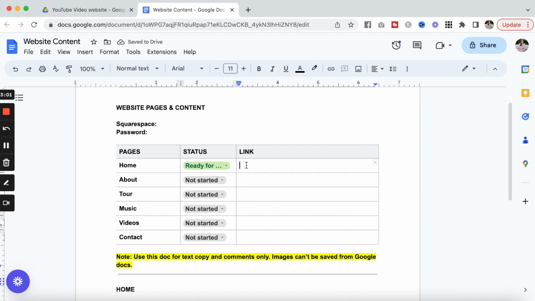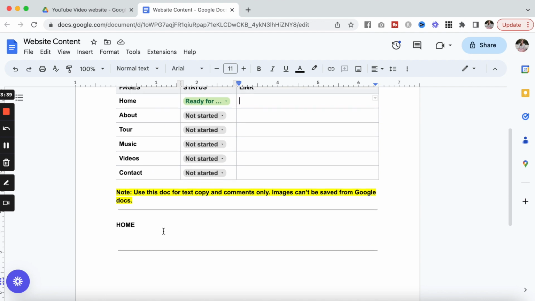And then over here, the link: once I start designing your website, I will put links to each page here so you can click through quickly and see. It's pretty easy to click through the navigation once you're on the site, but just to have some organization up here at the top for each page and where we are with each one. That is the chart here at the top. So you can't design a site, you can't create content for your site until you know what pages you want. So don't go any further with trying to create a website until you figure out your pages here, the order you want them and what you want to include.